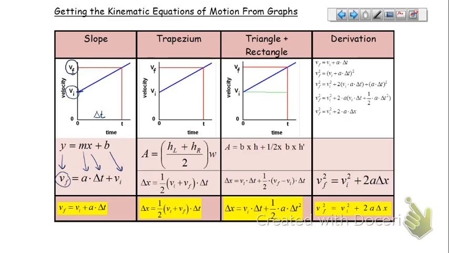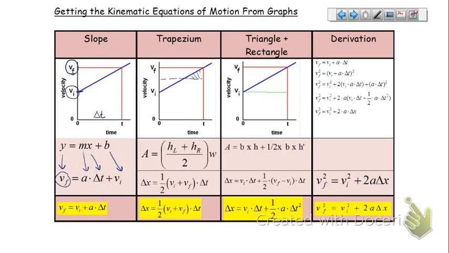Trapezium. Well, the trapezium, or you call it trapezoid, I guess. I've been here 31 years. I guess I should call it trapezoid as well by now. So trapezoid is basically the shape where one line is bigger than the other, and you got a gap between them. Basically, the way that you figure out these things is you say, well, it's the average height. If I cut off that top little triangle and moved it down here, it would be a nice rectangle. And the rectangle would be the average height times the width. So let's do that. We say it's the left-hand height plus the right-hand height over 2. That's the average height multiplied by the width.